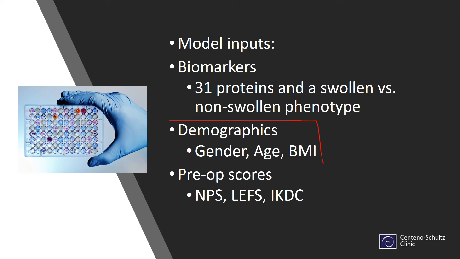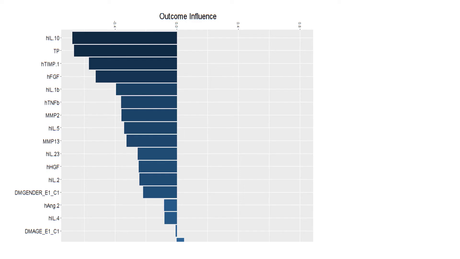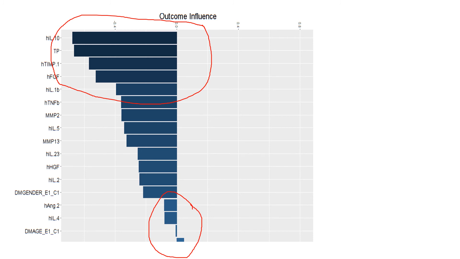We have 31 different variables: proteins plus other things — whether the knee is swollen or non-swollen, simple demographics like age, gender, and patient weight — and then pre-op and post-op outcome scores. What this graph shows is that once we look at only 60 patients, we start to see patterns. These growth factors seem to be more important in determining outcome, while these factors down here seem to be less important.